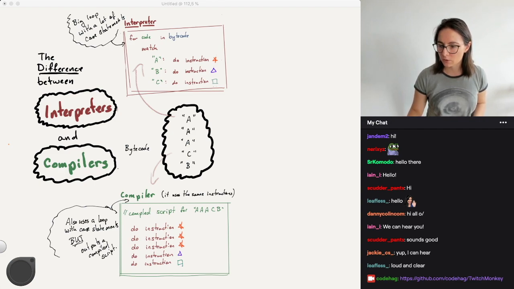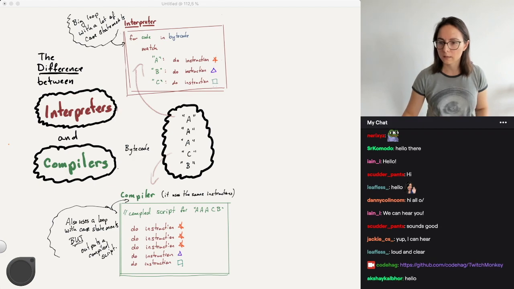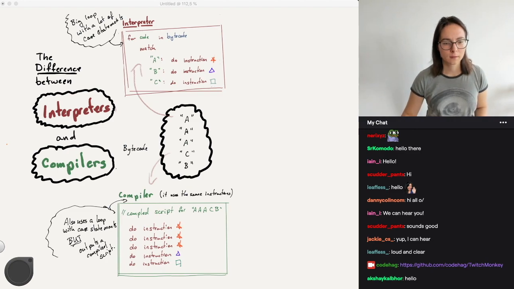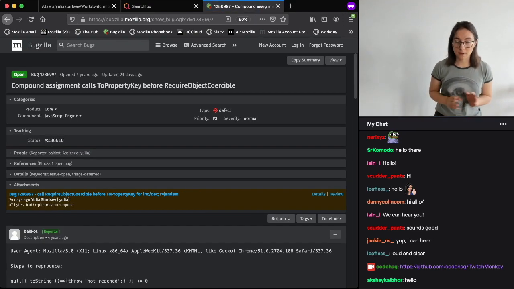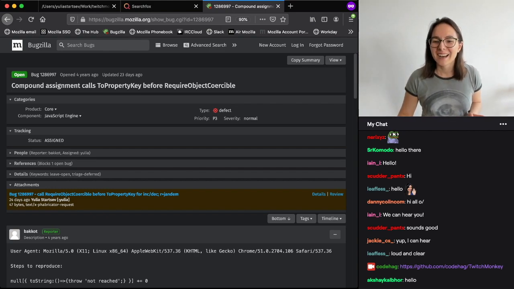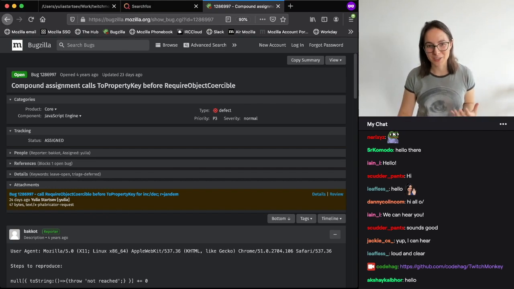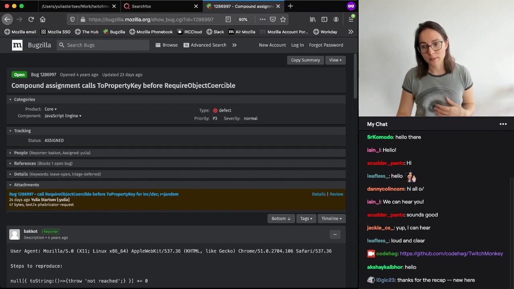Just as a quick reminder, we're working on this bug, which will appear for you in just a second. This is the bug that we've been working on for the last 5 weeks, so quite some time. And we have a partial implementation there. I'm going to show you what we did last week and walk you through what it was and also what I got wrong while I was doing it.